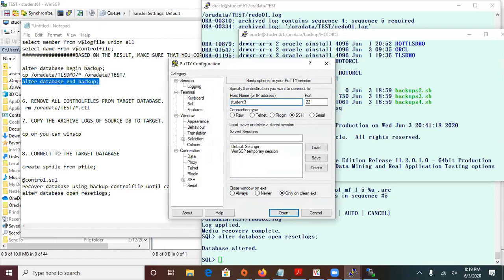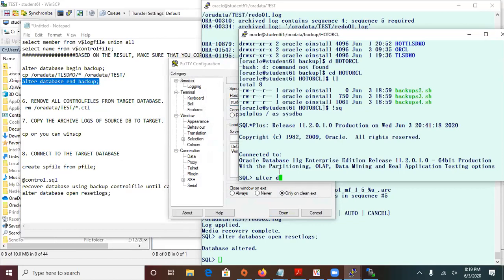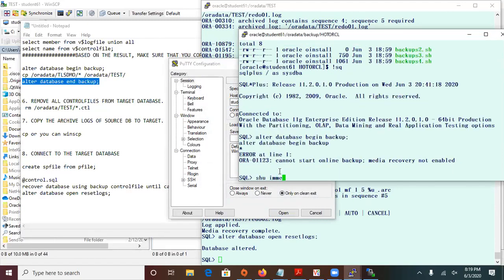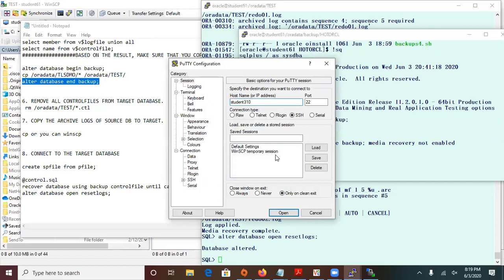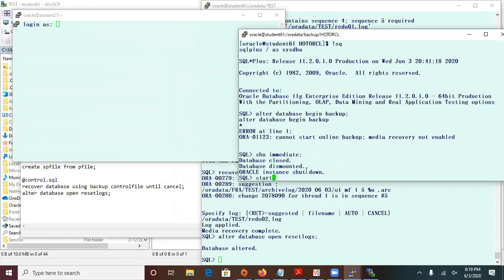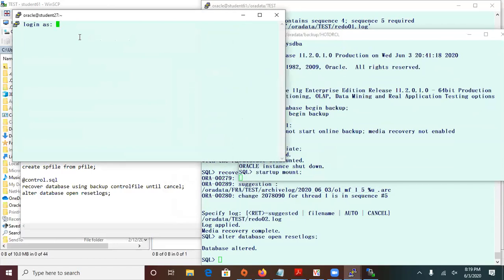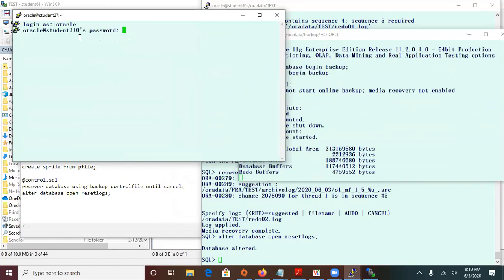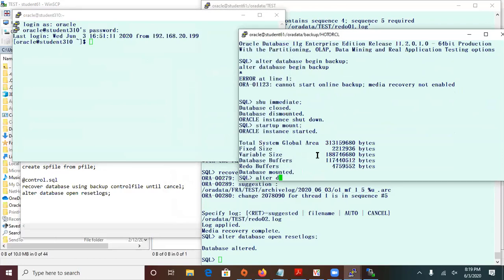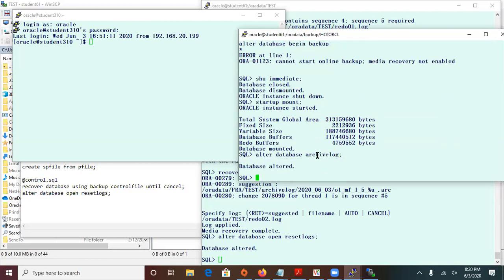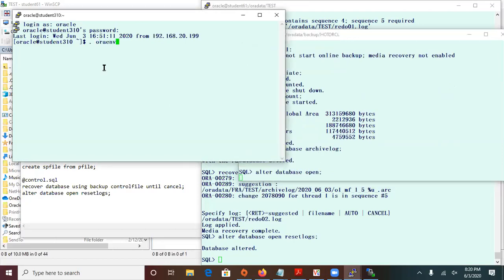What's your student number? 310. Okay, what's your database? Let's connect to TLSDMO.